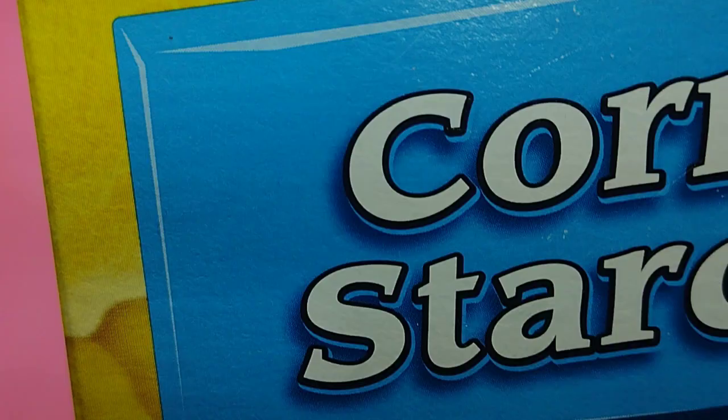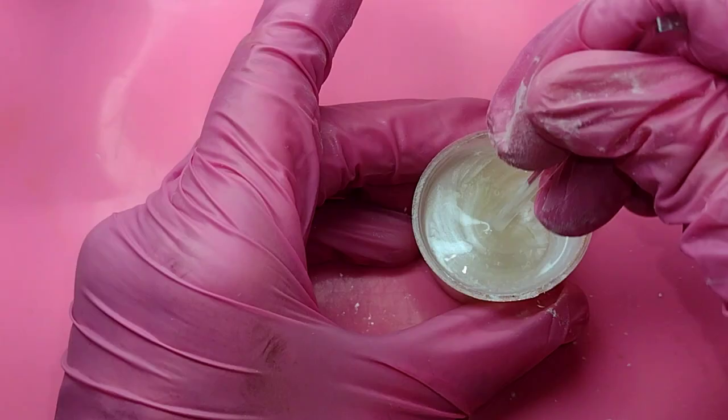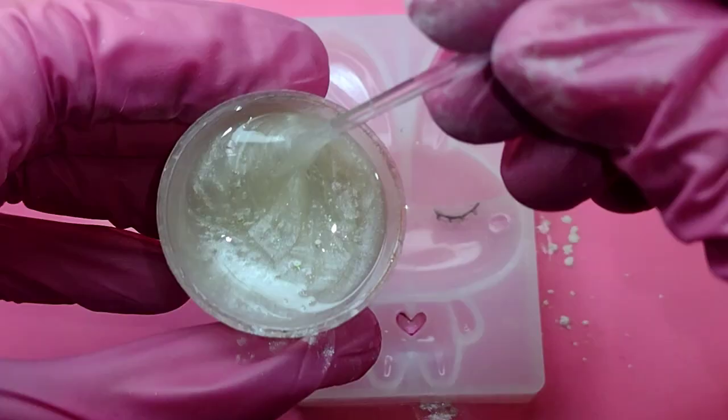Okay, I'm going to add some two-part epoxy, some white mica powder, and some cornstarch. This is going to be all mixed together, and this will be for the body of the bunny.